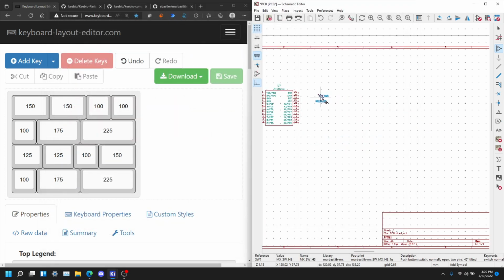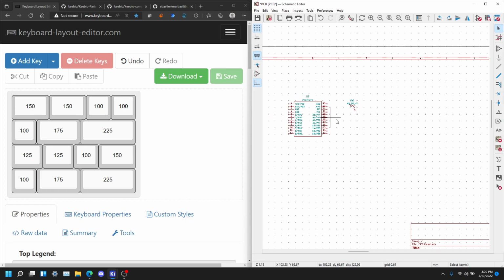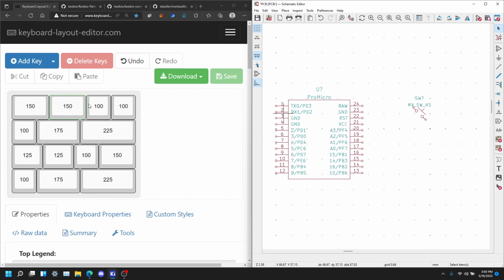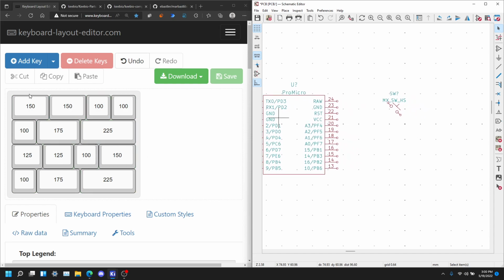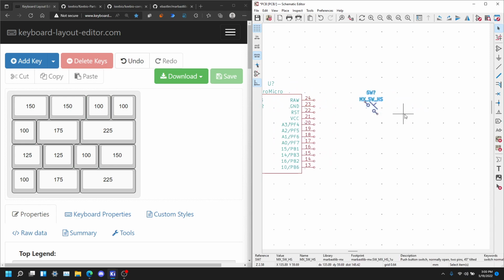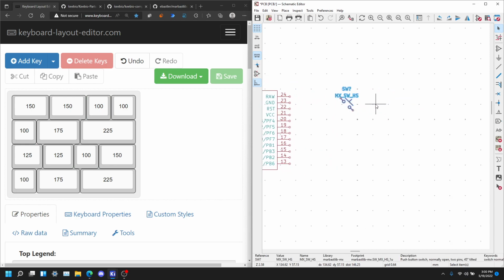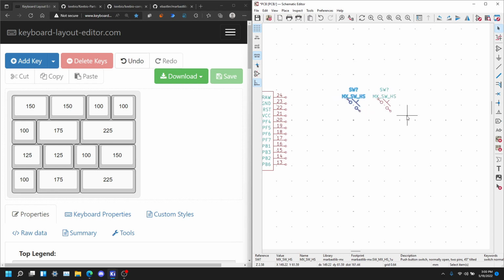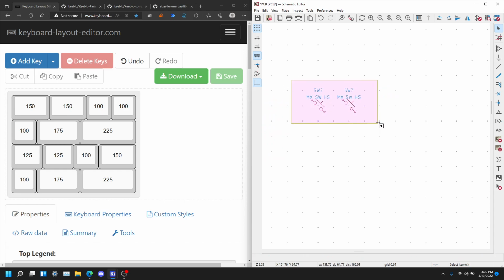Grab one of those, and I actually am going to see how many we need of these. So we need 4 plus 3 is 7, 4 plus 3 is 7 is 14 total. I'm going to keep it kind of a grid layout here, so I'm going to take this and copy, Control C, Control V, of course, and paste it, and also move them so they're kind of on the grid, on the dots, and get 14 of these. Let's just make it easy on ourselves and do 16.